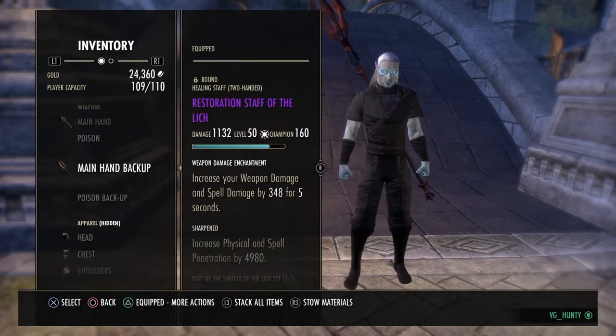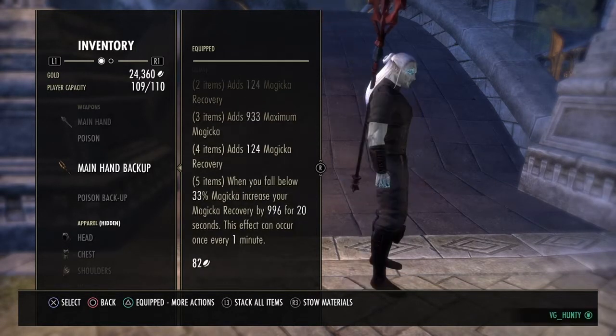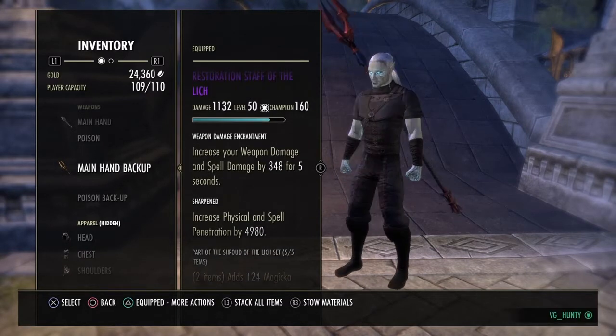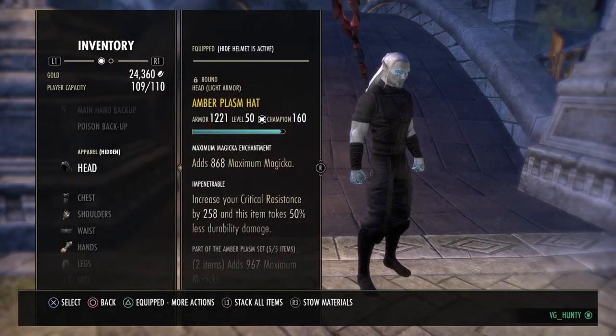Okay, the Lich is on the back bar, so I'm running the Lich resto, the Lich jewelry, and then a body piece. Okay. Ideally, if you've got a defending one, you want a defending one. I've only got a sharpened one. That's what I'm doing, so that's what I'm using.